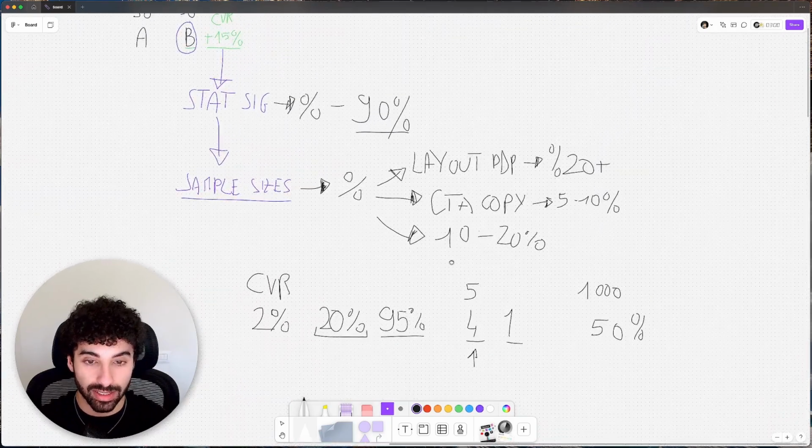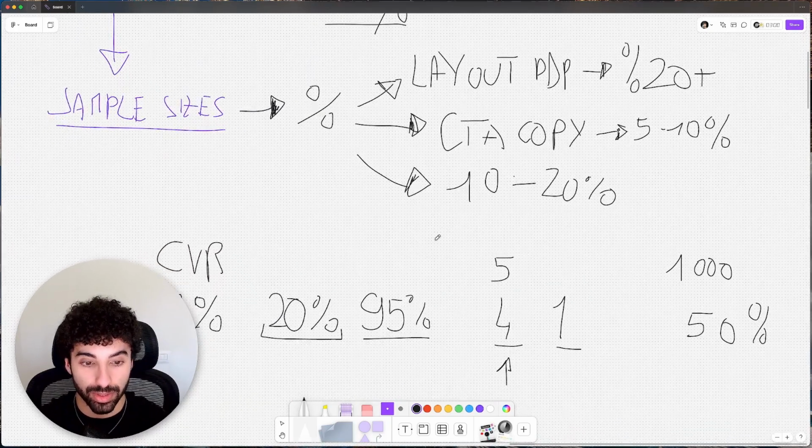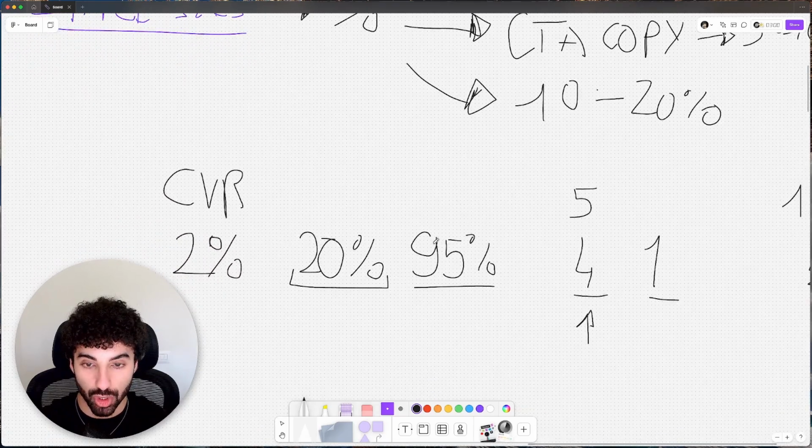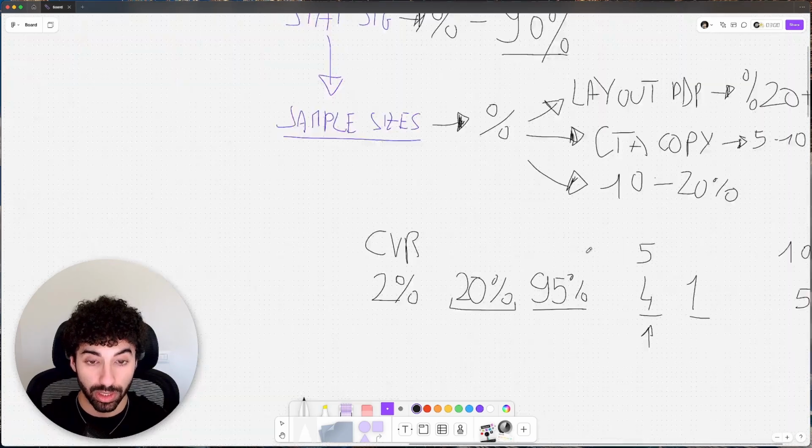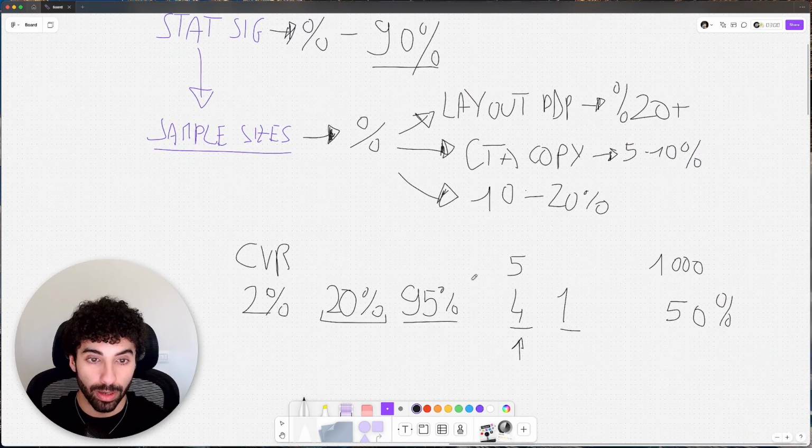Now, this obviously is a lot of complicated things, a lot of numbers and maths here. You don't need to actually do most of these things manually, as I've mentioned. If you use A/B testing platforms, a lot of this stuff will be automatically handled by your tool, by whatever you're using to test. But it's important to know these things, like how split testing and CRO actually work behind the scenes, so you know how long to run the test. You can kind of eyeball if a test is significant, if it's not, if you need to run it for a few more days, if you have enough data to make a decision.